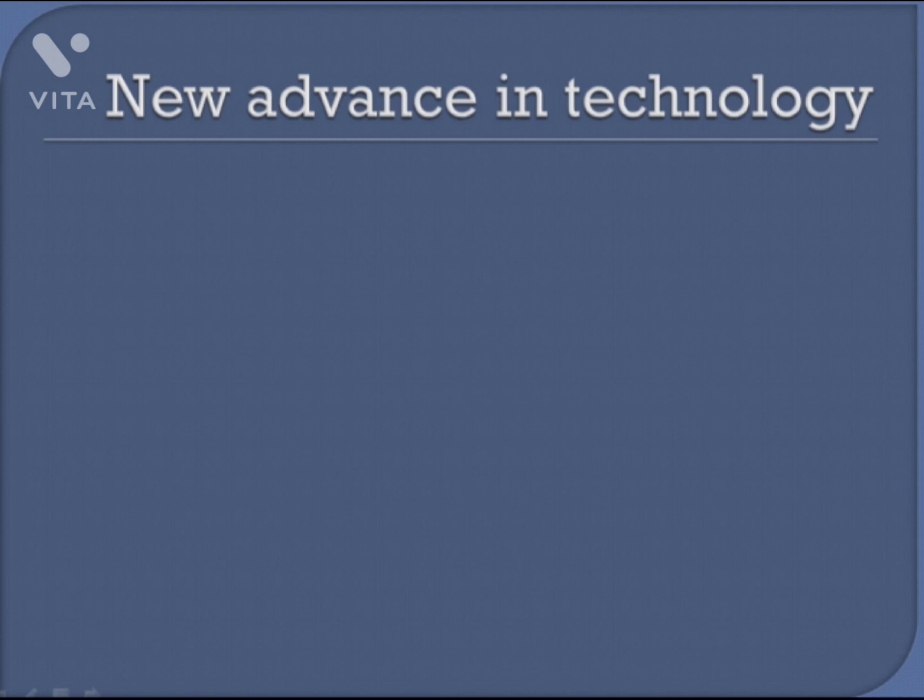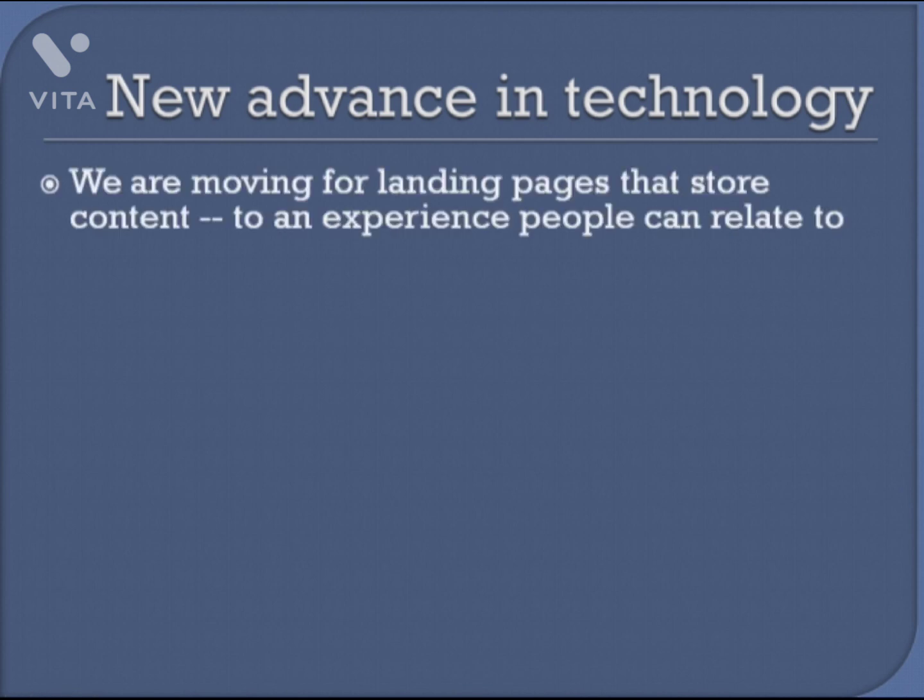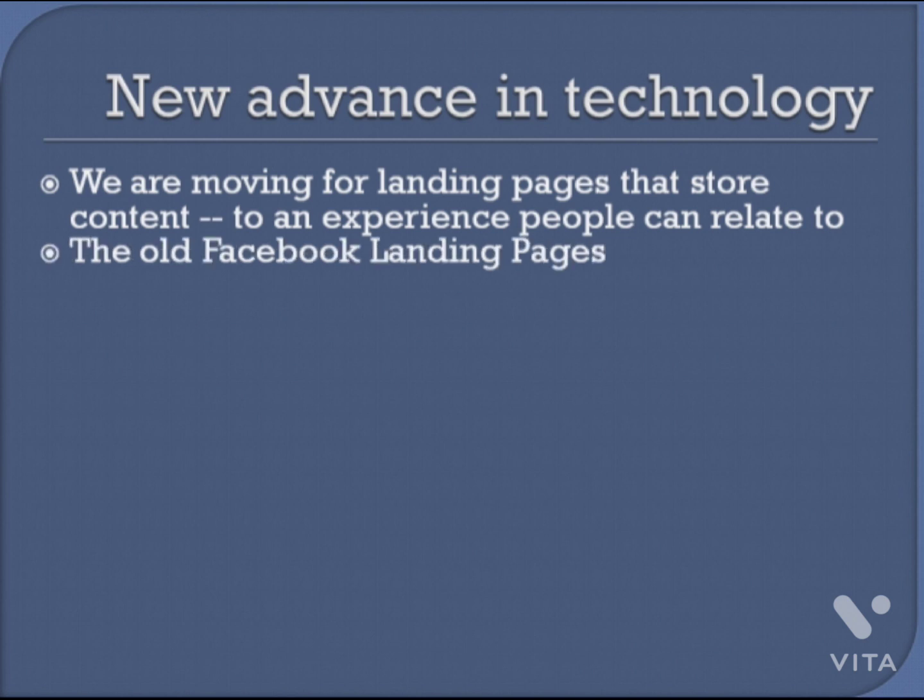It's really a new advance in technology because you can see over time that when Facebook released their fan pages, they were basically landing pages that stored content. You really didn't have a lot of organization. It was really hard to find stuff. So every time you would release stuff, eventually it would disappear on the bottom. So we're moving from landing pages that purely store content to an experience that people can relate to. It's all about the experience.